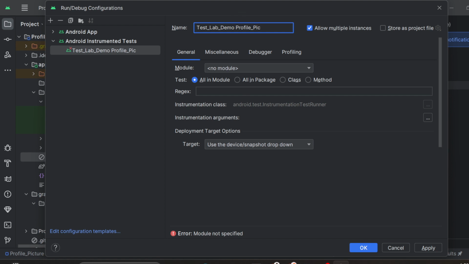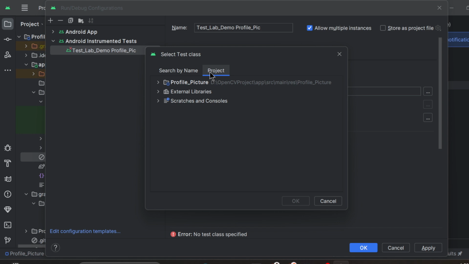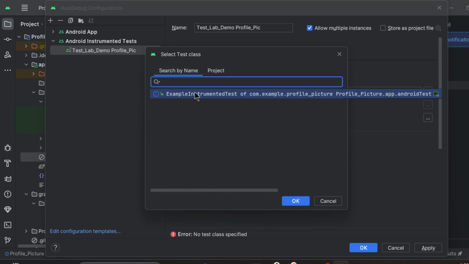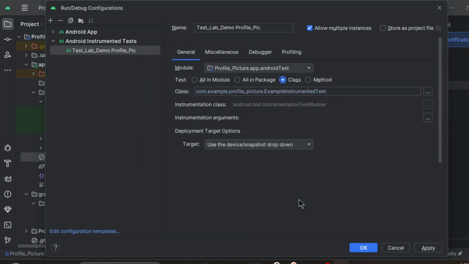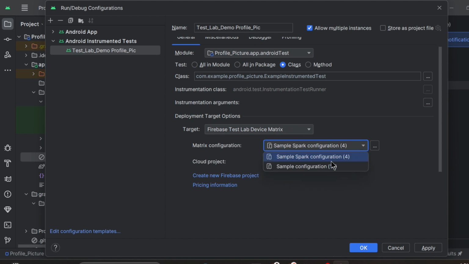Okay, I have deleted this one, and now I have to select the module, this one, and the test class. Select the test class, and there is a change. They set my name. I will select OK. Now the Firebase Test Lab device matrix. I will select sample configuration 4.